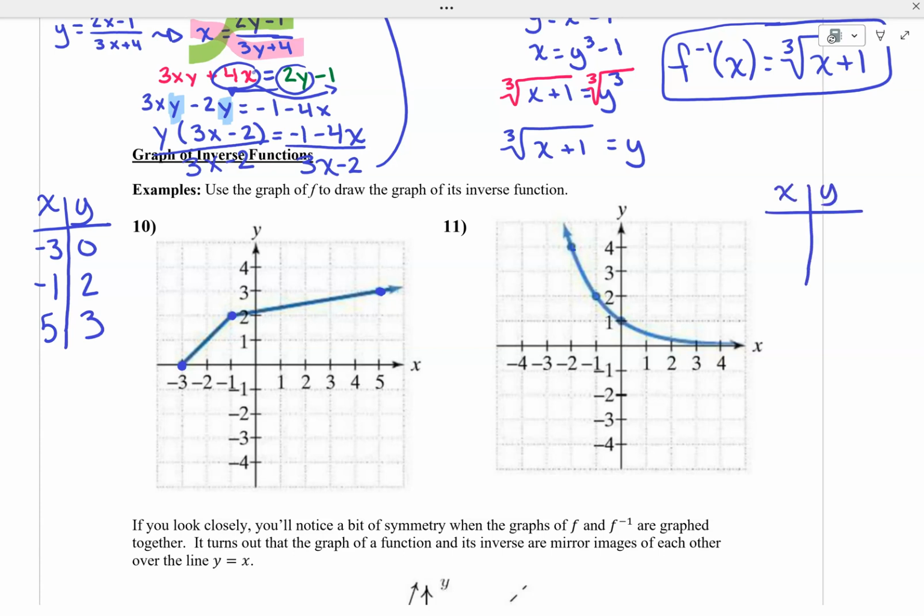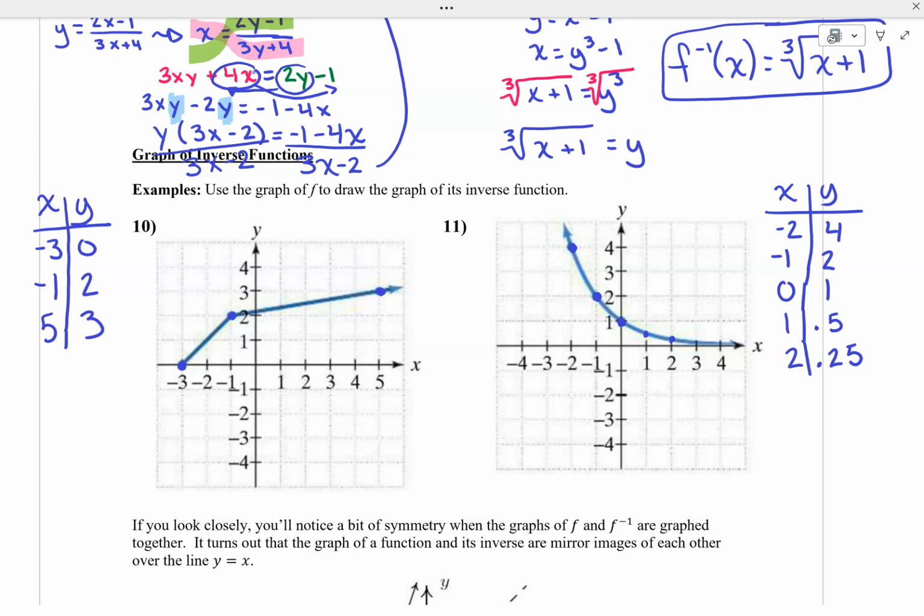Okay, so let's see what we got. This one is (-2, 4). This one, (-1, 2). (0, 1). And as you can see, it gets really, really close. We could probably even call that like a half, maybe. If we went down to the 2, that could maybe be a 0.25. I don't know, I'm not for sure, just estimating there.